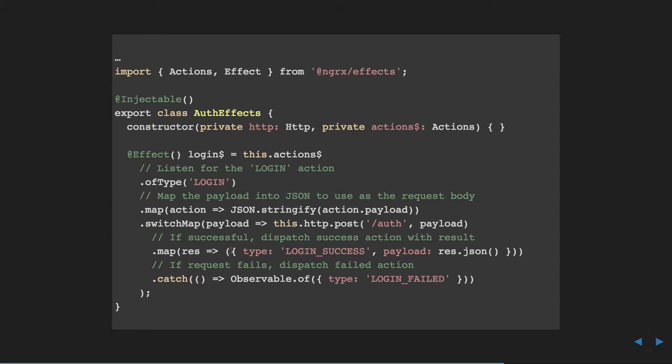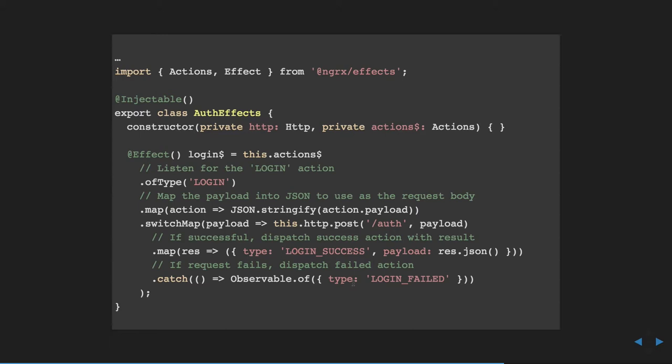The next, we'll process this async request, and then once that completes, it's either going to be successful, meaning that the user was authenticated, or something went wrong. Either the request failed or the credentials were invalid. So that's the alternate case here in this catch block, where we return an observable that dispatches a failure action for this particular series of actions. So in either of those cases, the reducer will be able to handle updating the state for those two scenarios. And we're going to look at some examples of how this works.